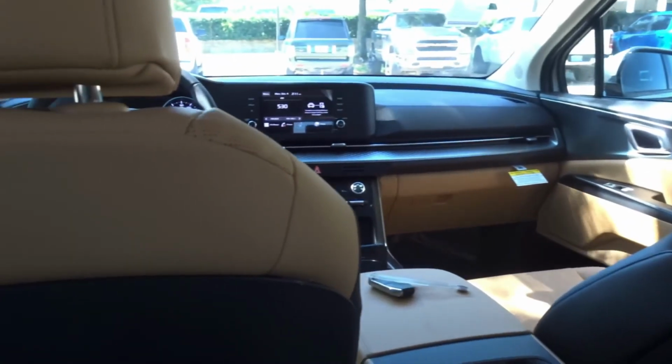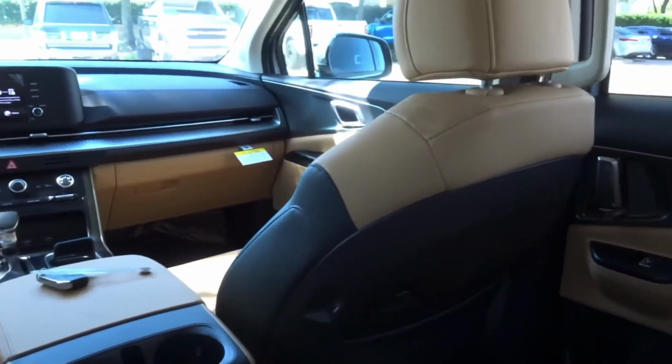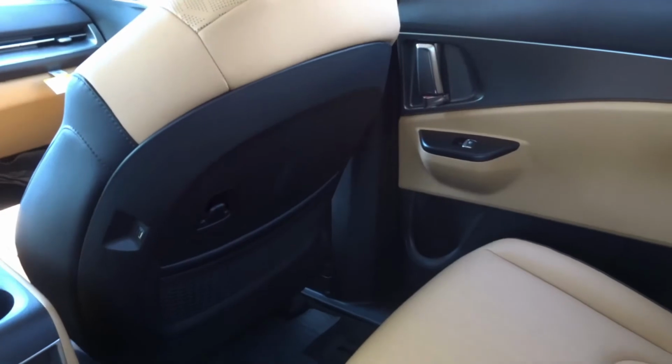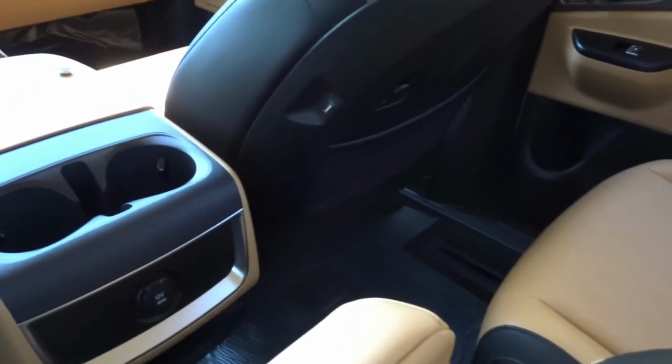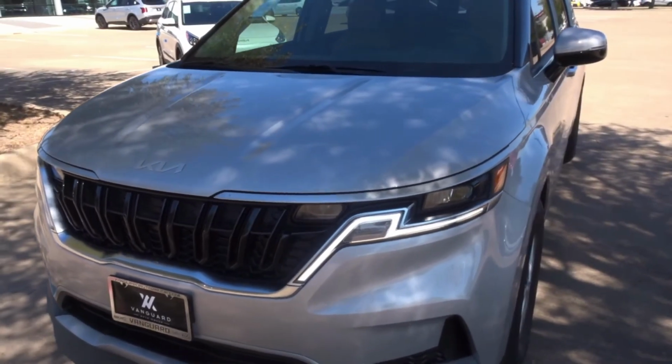Very nice vehicle, very spacious. I'm so glad I got a chance to do another one of these vehicles before somebody bought it, because these vehicles are selling fast. I'm not sure of the price of these vehicles because they do vary. They're kind of hard to get to the dealerships, and once they do get to the dealership, they usually sell pretty quickly. So if you guys want this vehicle, it's best for you to order it the way you want it so you can get it and then have no issues with picking it up or anything. This was the 2022 Kia Carnival.